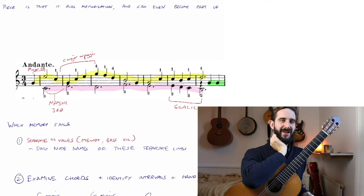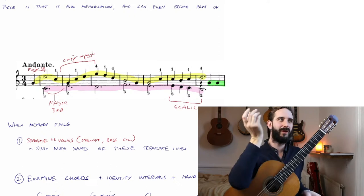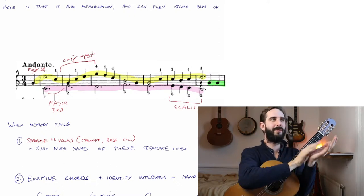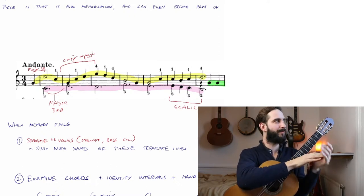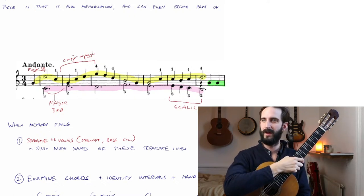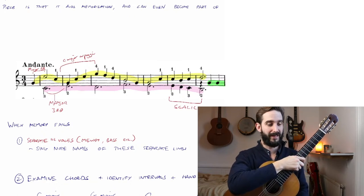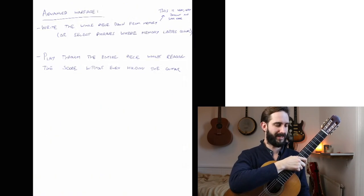Because this is also testing theory. It's testing how well you can remember rhythms intellectually. We all know how to play bum bum bum bum bum bum, but do we know how to actually articulate that by writing it out? Many don't. So it can be a wonderful thing to do, not just from memory, writing down the piece.